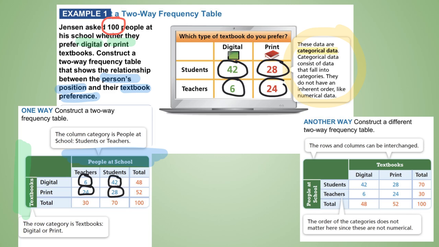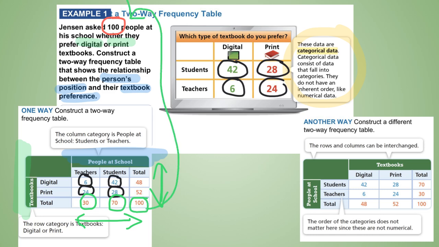And you're going to notice there's an extra column and row. Just to be clear, your columns go up and down and your rows go side to side, and these are my totals. So if I added up all the teachers that were surveyed, there were 30 teachers and 70 students, make 100 people, and look, we picked that out as an important piece of information. So my columns are working just fine.